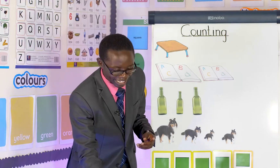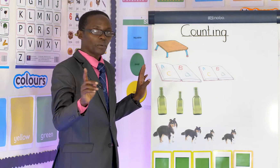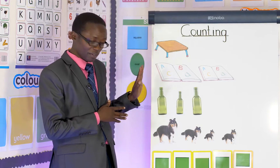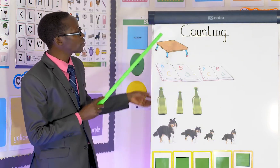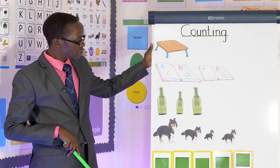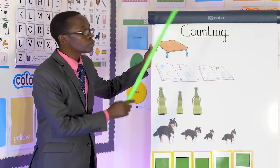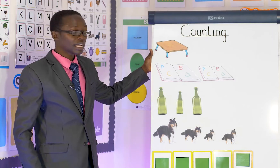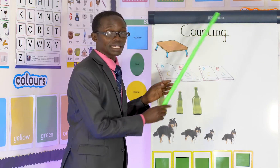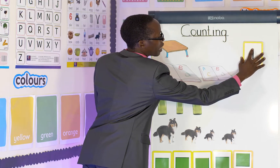Two, three — three, like a butterfly! Now I want you to look here on my board, and we count some items. I have some items on the board. Very beautiful objects! What is this? A table. How many tables do I have? Let's count: one. Very good! So if it is one, we write number one, because we have only one table.